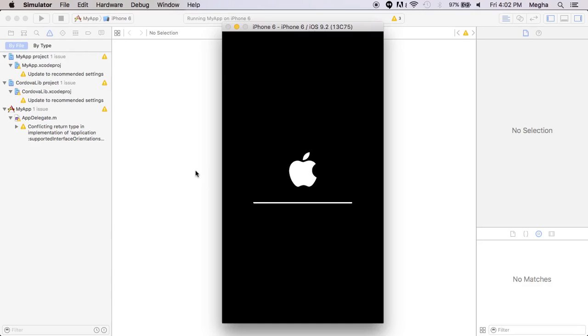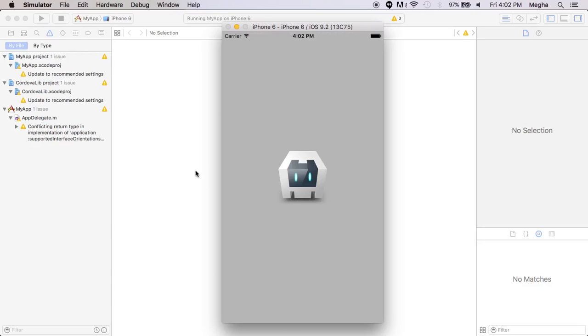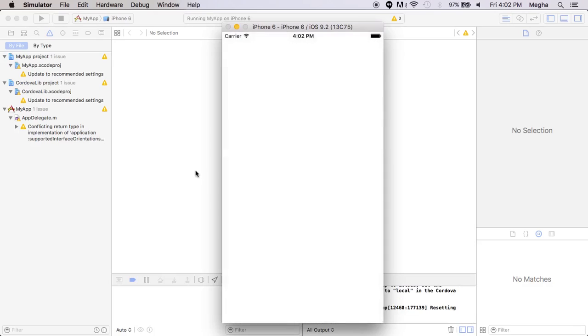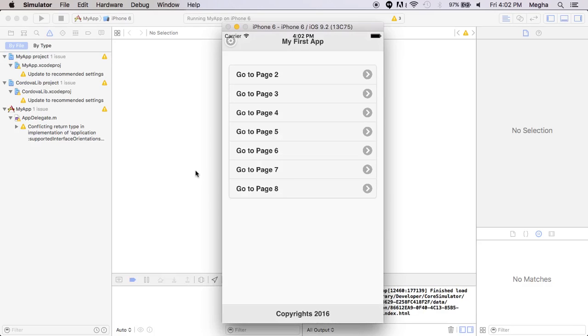Depending on your system memory availability, it may take a little while, and when it's done, you're expected to see your app installed.